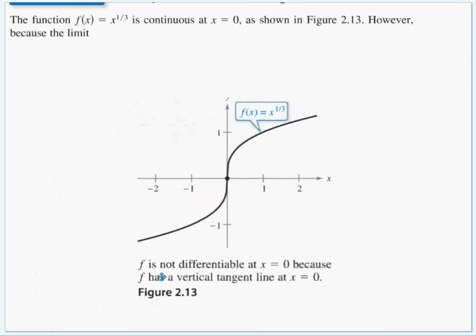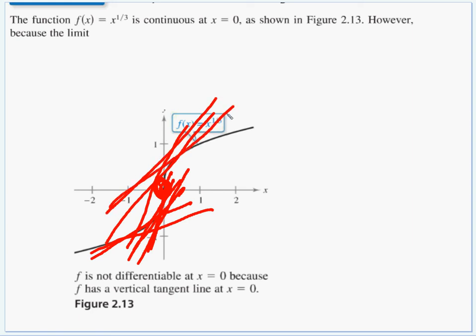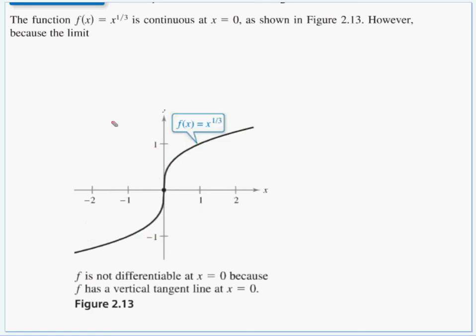We would have an infinite slope, or a vertical tangent line to our graph. Here's our cubic function. And as we're coming in from the left here, our slope is positive, and then it gets steeper and steeper and steeper. The closer we get to the origin, the steeper it gets. At the origin, for one moment, it's completely vertical. And then we're over here, and our slope is decreasing. It's positive, but the slope is getting less and less positive.